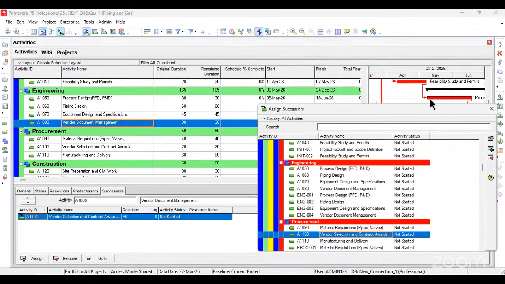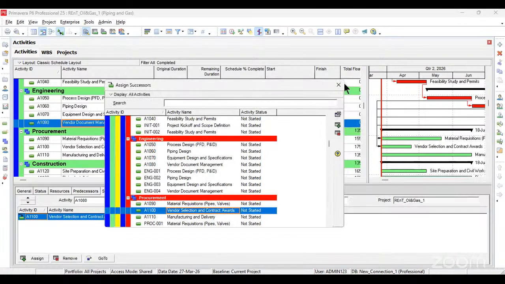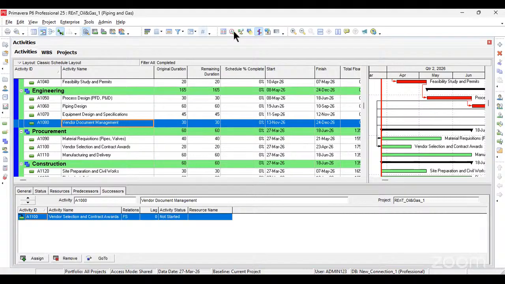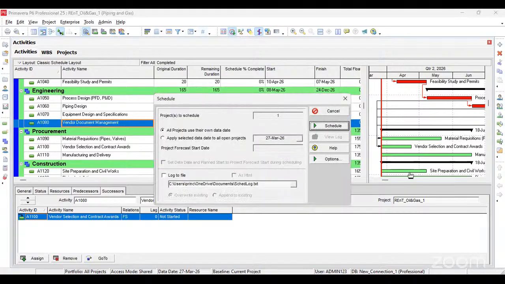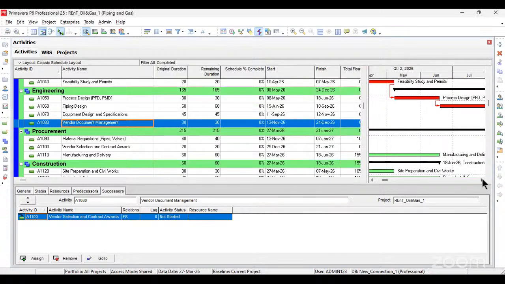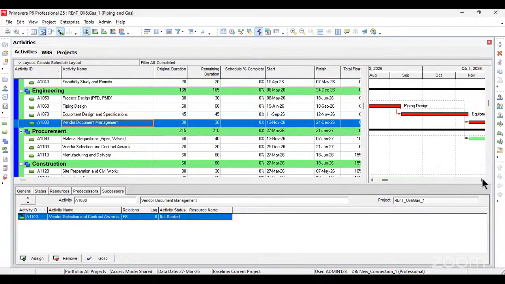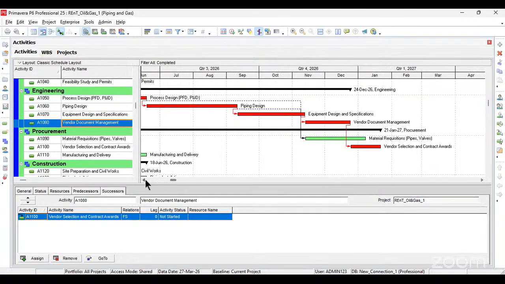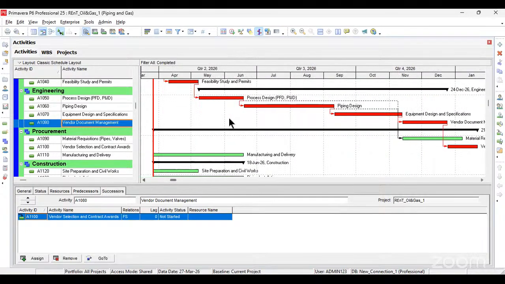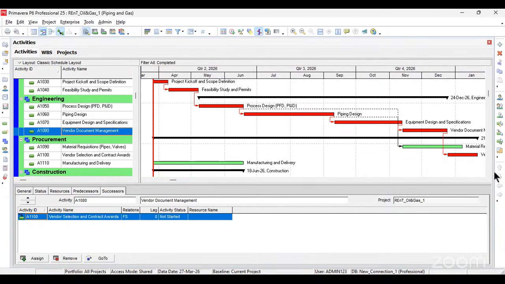Vendor selection and contract award. So this is how you, then I'm going to schedule this. So basically, this is how we carry out scheduling in P6.